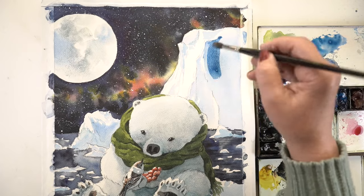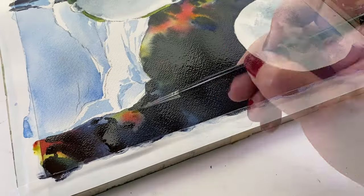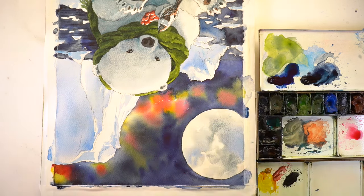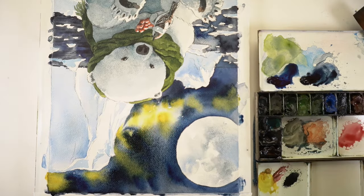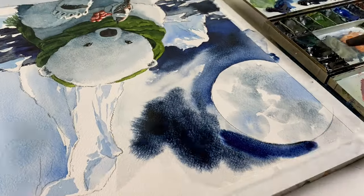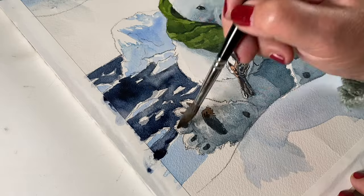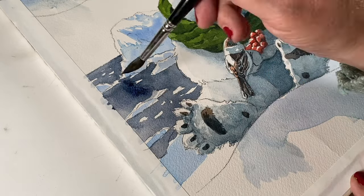One of the reasons I say this is an advanced painting is that you might look at it and say you really want to make that sky — you can make that sky in a mini class because I have a course called Galactic Watercolor where you'll learn a whole bunch of different techniques for that sky. But if you want to learn the whole thing, then you can join the full class, which will be more expensive than the Galactic Watercolor. I found it really interesting to figure out how to paint night with a really limited color range because I wanted something that felt very harmonious for an arctic scene at night.